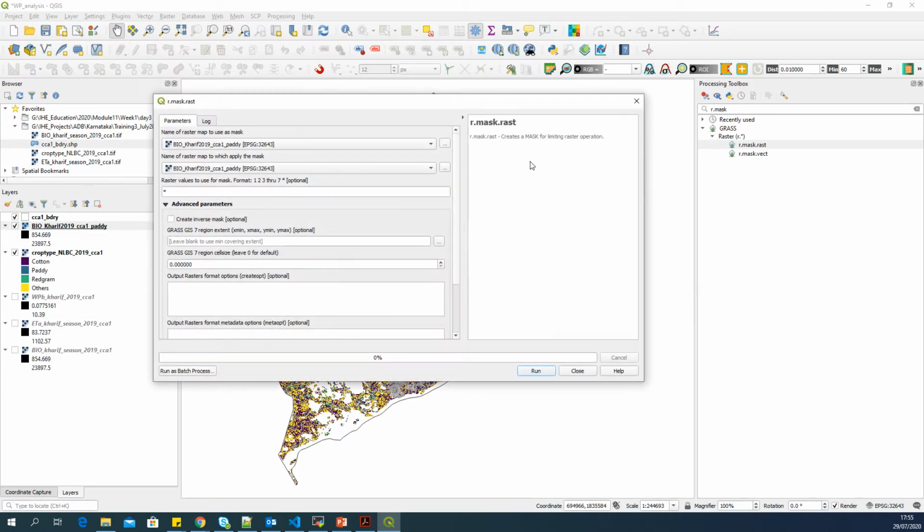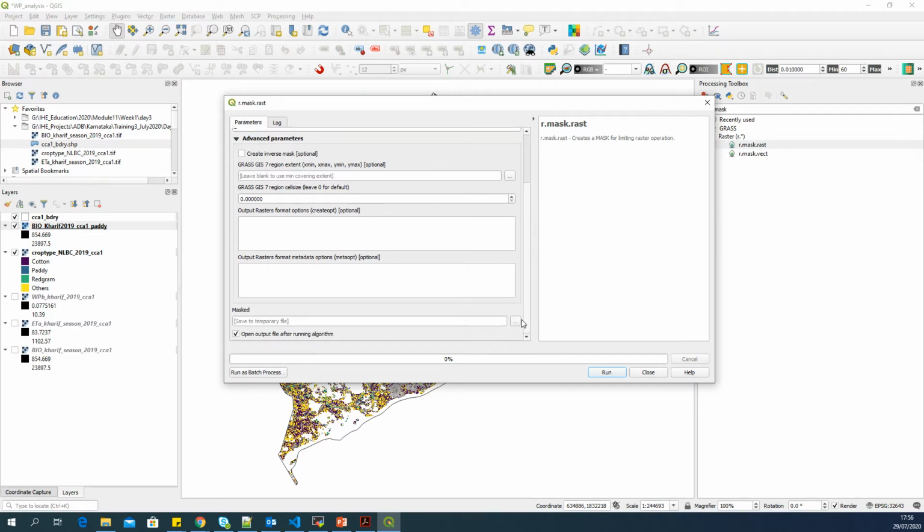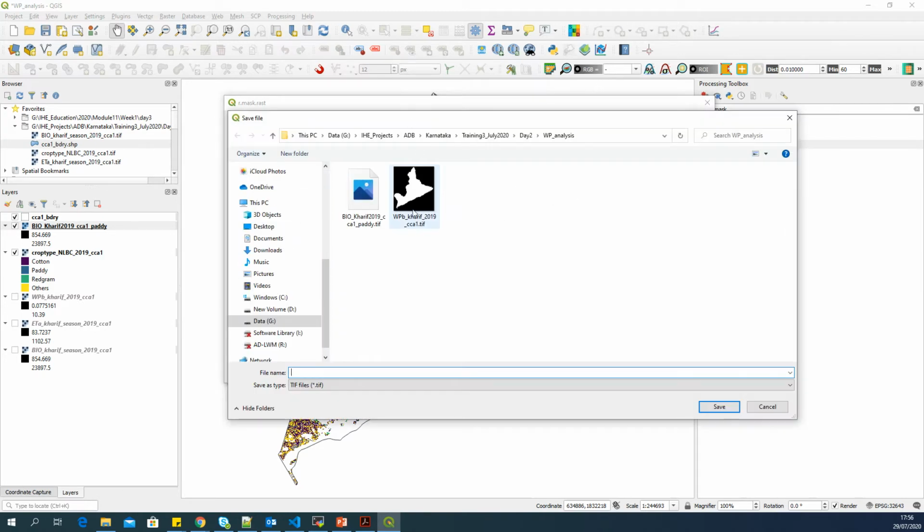Similarly, let us extract actual evapotranspiration only for paddy. So I select crop type as mask. I will select ETa to which to apply the mask and set the raster value to use for mask as 2, and give an output name.